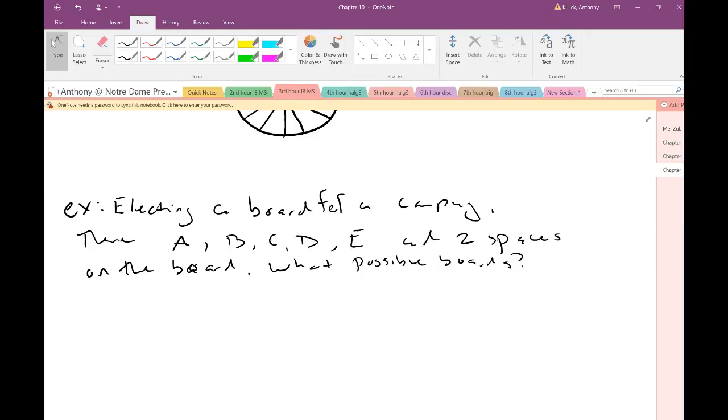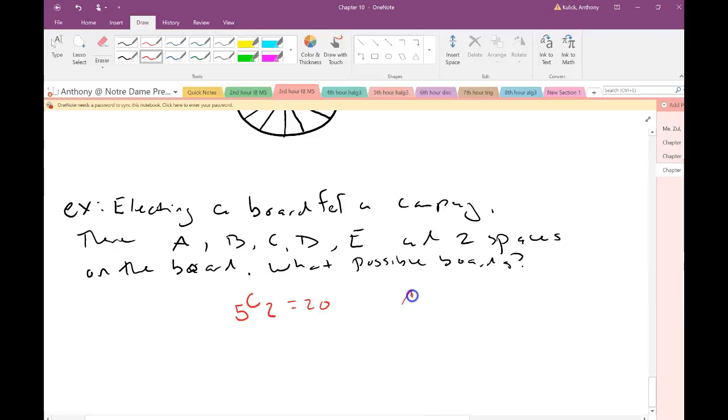Who remembers this from their Algebra 3-4 class from many moons ago? Yeah, this is a combinations question. If you remember, this is going to be 5 choose 2. You have 5 choices, and you need to pick 2 things from that set. If you do that on your calculator, 5 choose 2 is 20, I think.